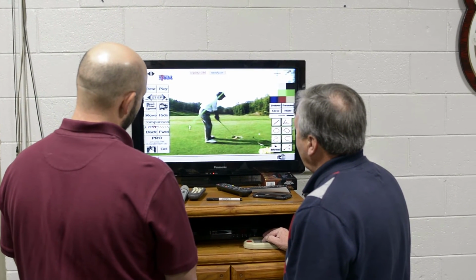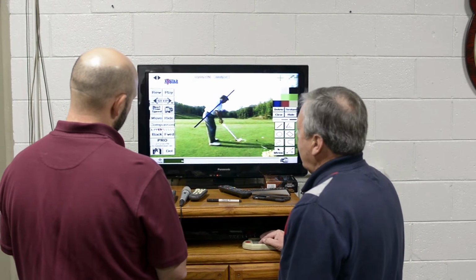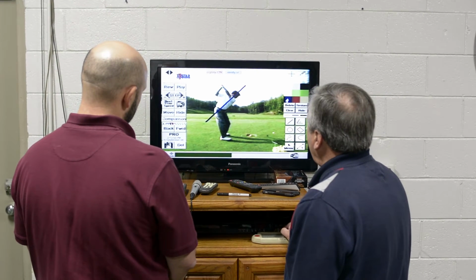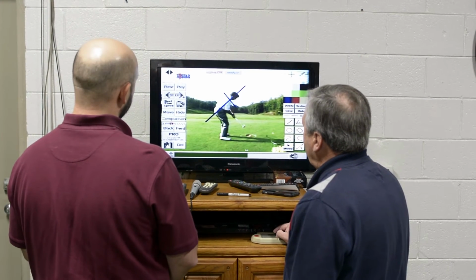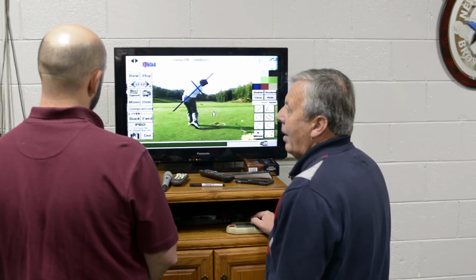If we were to draw straight to his body, it's just a good basic swing to make it clear. You imagine that being the axis point, Brad. That's what we're going to work on. You turn your body here, and the shoulders will be square to the spine angle. It's like an imaginary axis. You train yourself to turn around there. Funny enough, when you get it going, it gets easier to get it right.